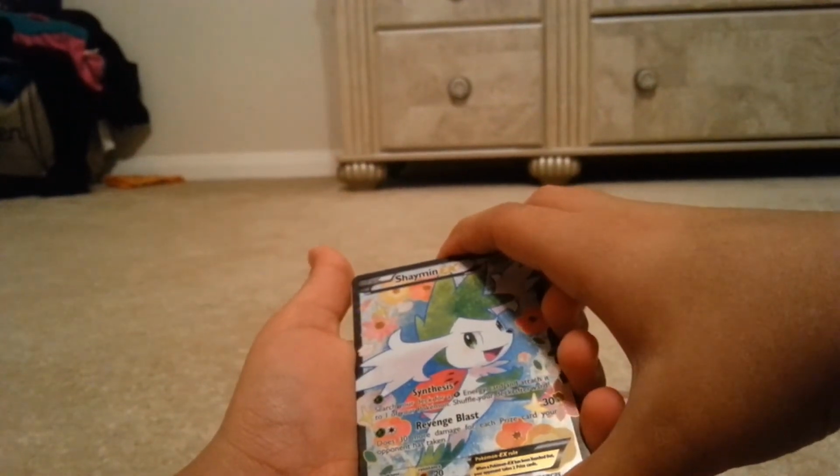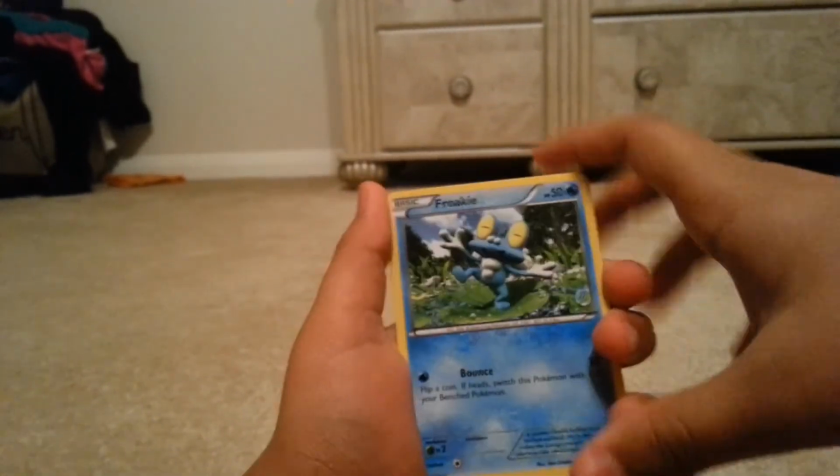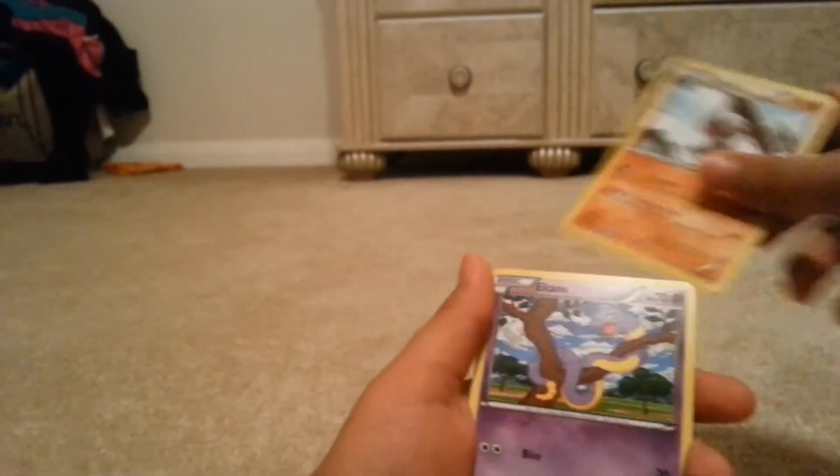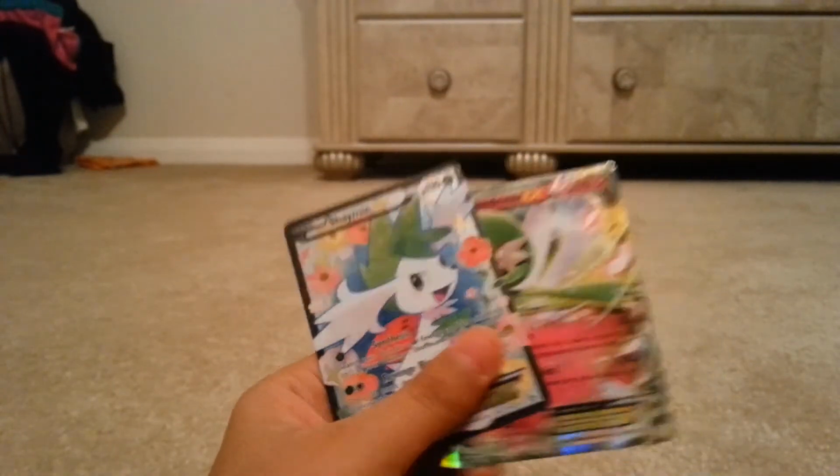Oh my god, we got a Shaymin EX! Oh, this is my second Shaymin EX now. Other than that, we got Froakie, Slugma, Venipede, Chespin, Diglett, Skitty, Swellow, Girder, and Ekans. So yeah, I think that was pretty solid, especially with these two. As well as this Charmander.